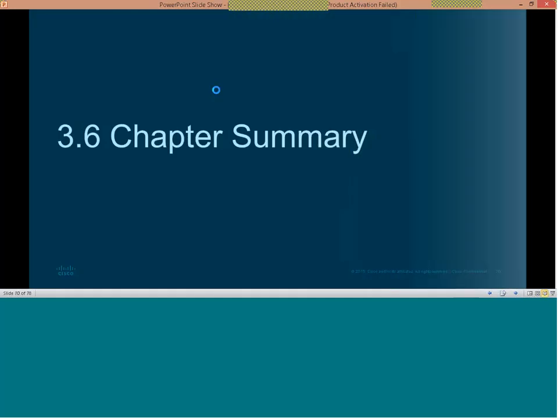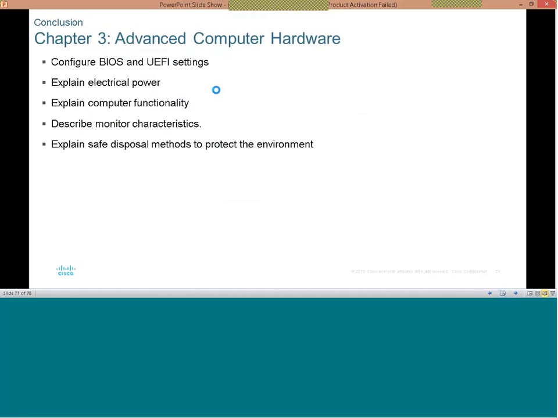So in summary, what we're saying here is that we've looked at the BIOS, the EFI setting, and explained the electrical power system. I'm looking at it from the point of your current and voltage, the amount of electrons that are actually transmitted from one point to the other. With the amperage, we also talk about the voltage. Also, we talked about resistance. So all that we said is that Ohm's law is current times resistance, which is voltage.